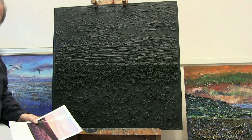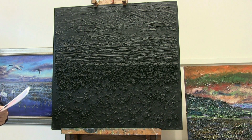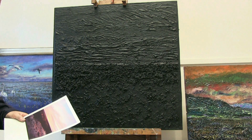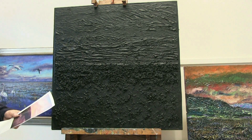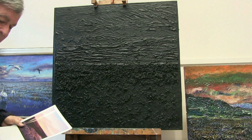For this job, you don't want expensive brushes. So first time I would say go and buy the cheap hog hair ones, or ones you buy in the market. You can use those, it's great for this kind of work. You're going to ruin them, so don't use decent brushes on this. It's okay for up here, it's not so bad for up there. I would normally start off with the sky with something like that, an ordinary household brush for this sort of job. Just really whack into there. But let's just see what the roller will do.